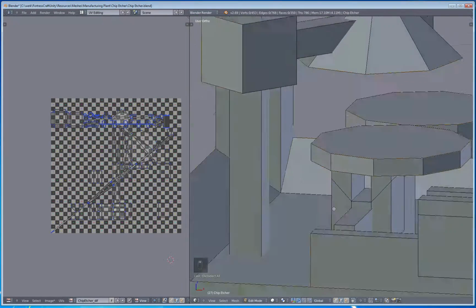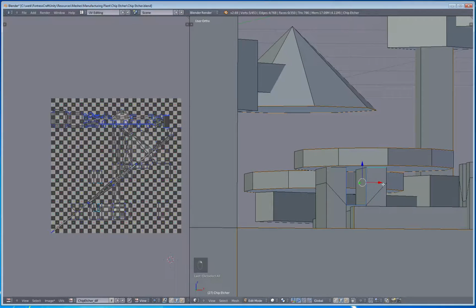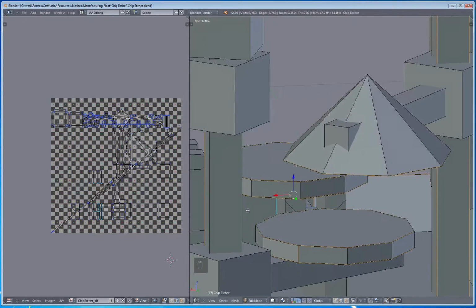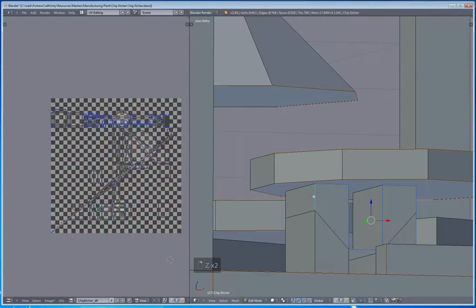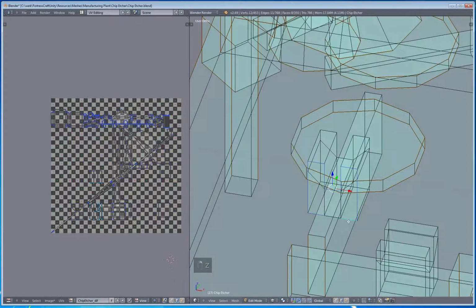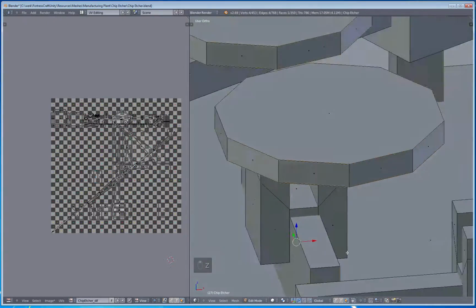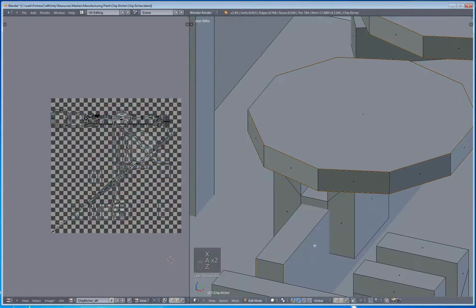Oh, this is an interesting form. Let's just do the current one. Oh yeah, also when unwrapping geometry and stuff like that, think if they're completely symmetrical. If you do it right, it'll be possible to superpose the left side to the right side, and that spares you UV texture space. It means the texture will be able to just concentrate on doing one thing. It'll take less space. Ooh, and there's another face that can go. See? Nobody's gonna see this one. I mean, it's in the middle of that one, so it can just go. Delete face. There, it's gone.